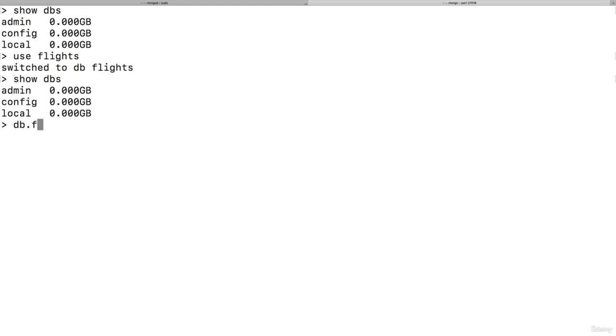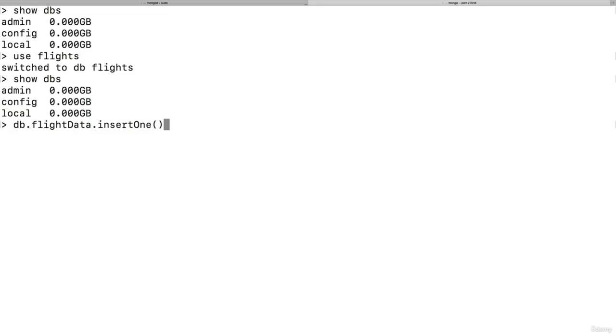Let's say we have a flight data collection named like this, and this name is also up to you. Now, this is a collection which also doesn't exist yet, but just like a database, it will be created on demand once we start inserting data. Now, to insert data, we type another dot, and now we can type some query commands. Commands that allow us to get data out of the collection would be hard right now because there is no data in it, or commands that allow us to add data. And there we got the insertOne command, for example.